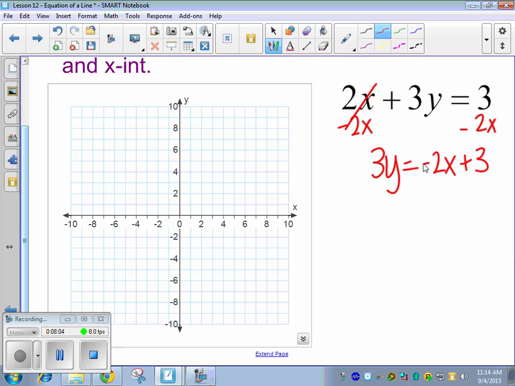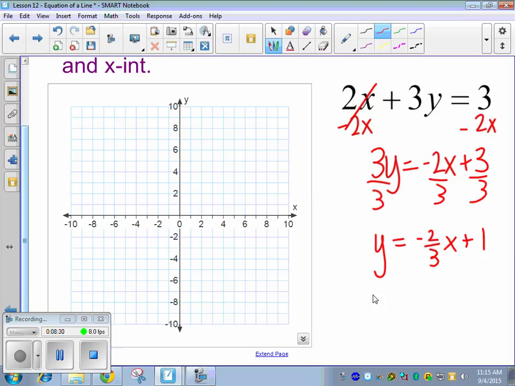Okay. Anyways, so I moved the -2x over, right? I have -2x plus 3. And some of you guys are not doing this right, so pay attention. There are a few of you guys who are only dividing that by 3. When you guys divide by 3, you need to divide everything by 3. So now I get y equals -2/3 x plus 1. Okay, so I solved for y.